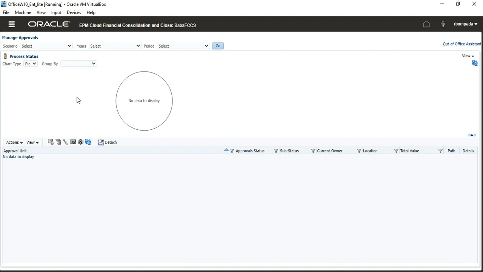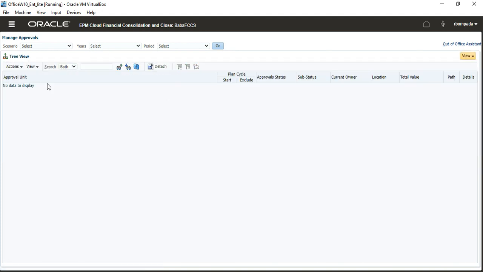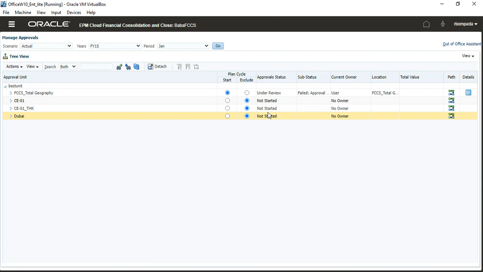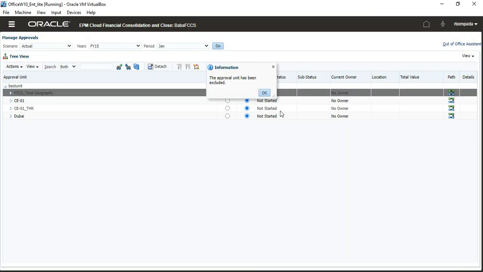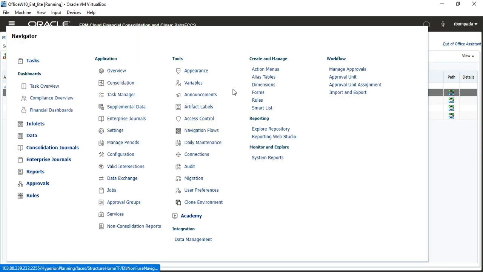First let it unstart. So preview, select actual year FI15 January, go. Exclude. Done. Now go to approval unit assignment.